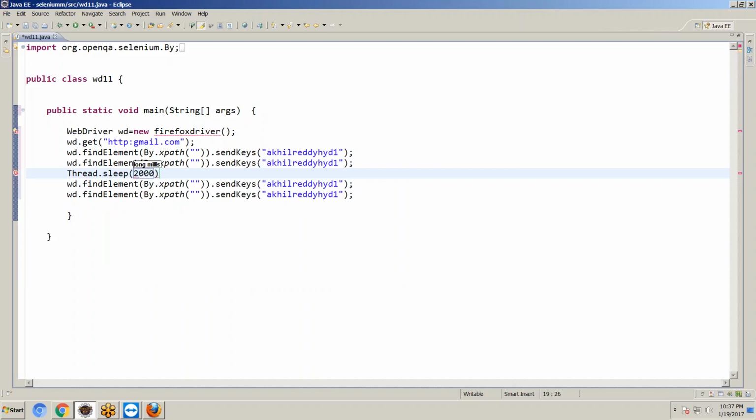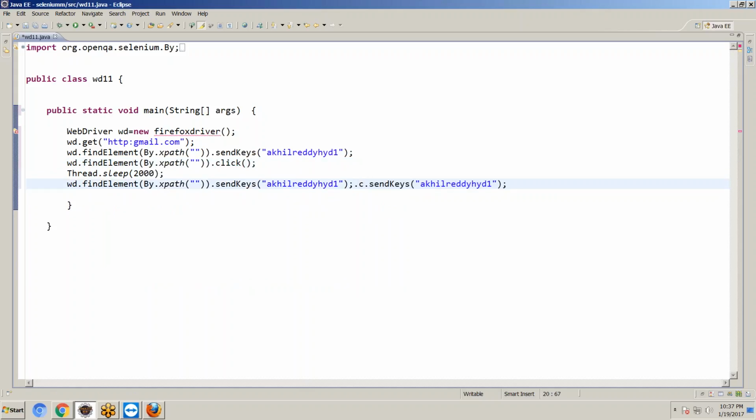I'm giving 2000 milliseconds, so that means 2 seconds. This is click, dot click.